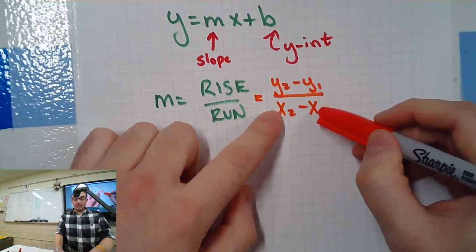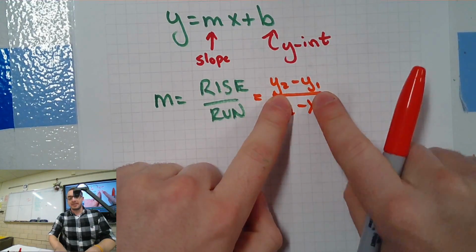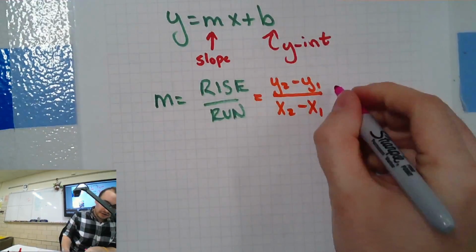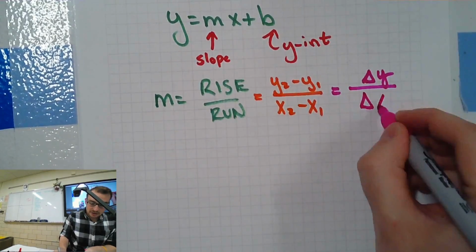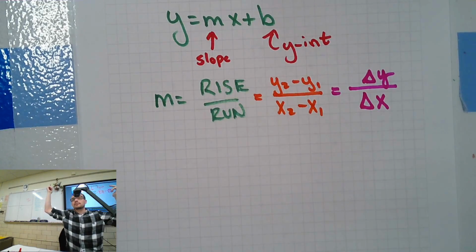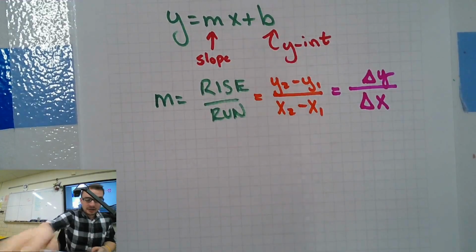Rise over run is this, because rise is how much distance we traveled vertically. Vertical is y values. Run is x values, because it's left to right. Of course it is, right? We also know that this is the change vertically and the change horizontally, yeah? That's slope. How much we changed between 2 points, right? How much we did up and down, how much we did left and right. That's the idea. So this is slope.